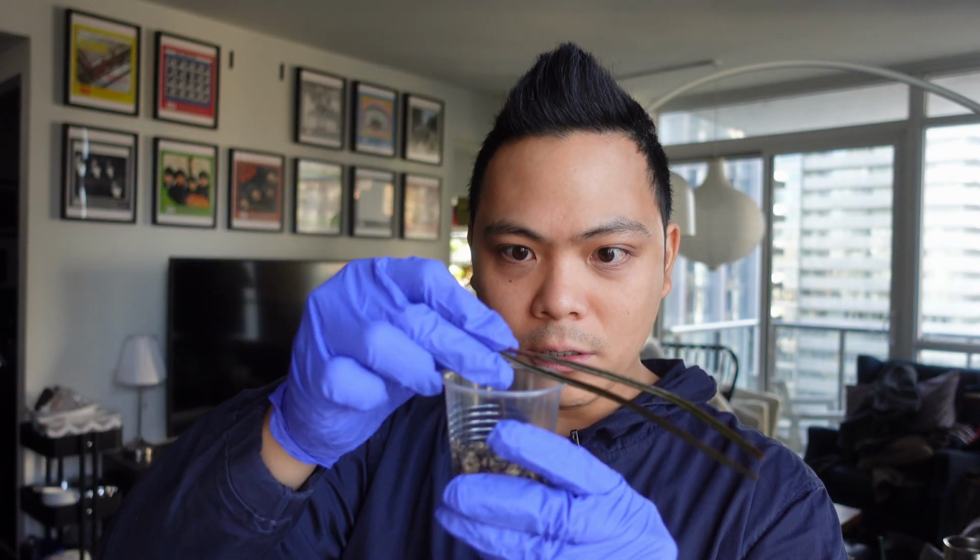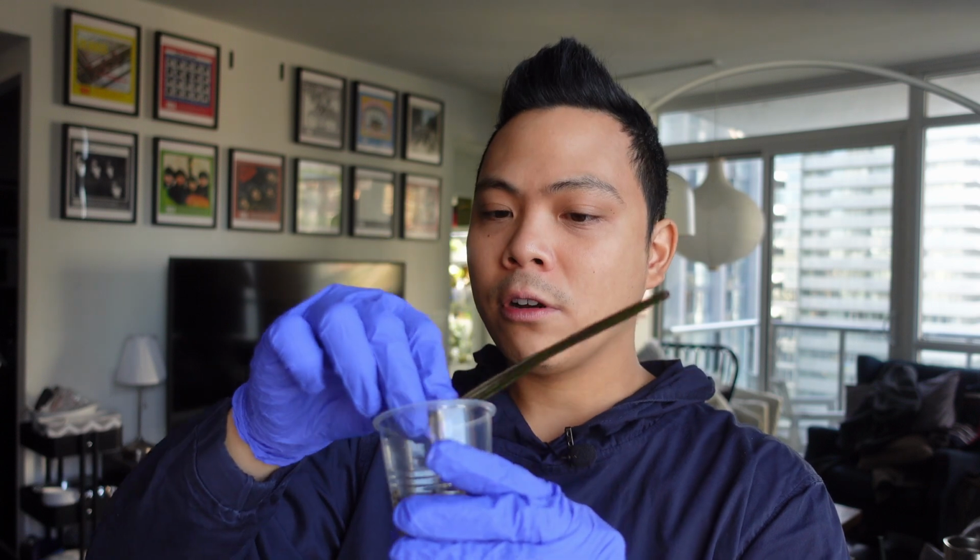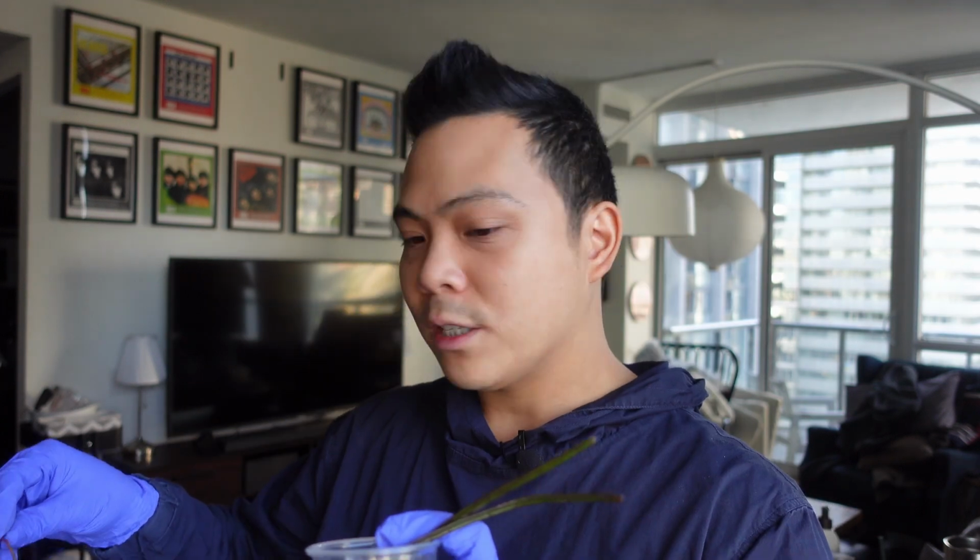Say goodbye. I hate keeping cuttings in cups. It's just when the cuttings are so small and you don't know if they're going to survive, I'd rather utilize space better. So again, what I'm theorizing is, oh my god, I just broke a leaf. Maybe these ones aren't okay. Okay, we'll see. But I'm theorizing that because she was already dry, I cut her and then I didn't pot her up for a week. That might be a reason.